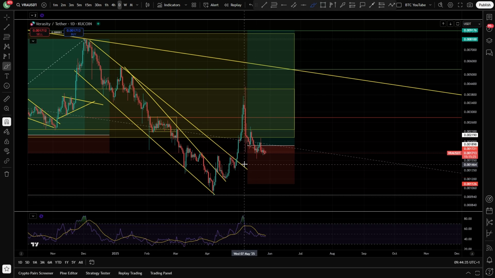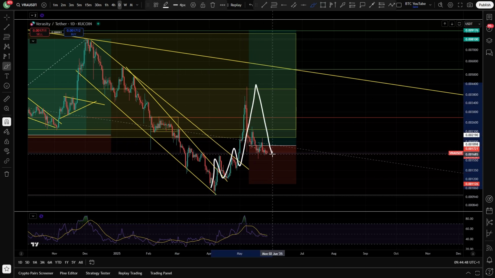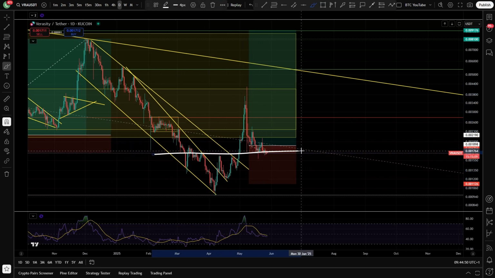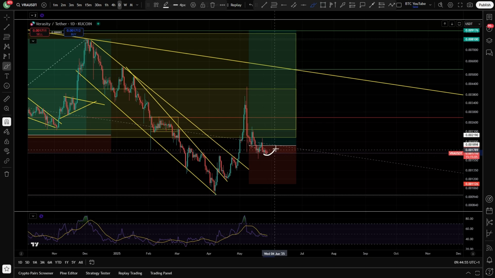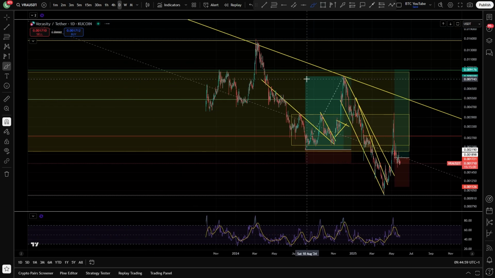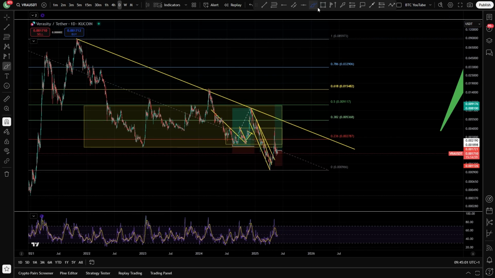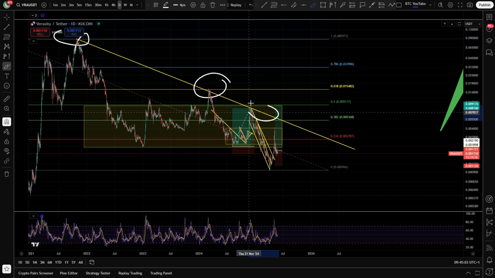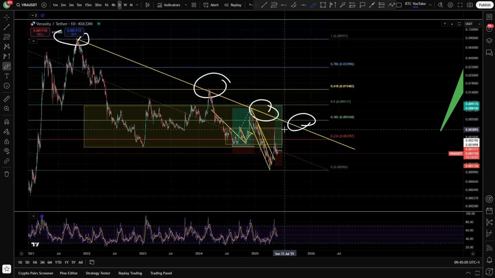And you can see here Verasity right now is basically just chilling. And as I said, when you have those crazy periods of volatility, you do often see an area of consolidation. We've really not been doing too much over the past few weeks, but I do think we are starting to flip bullish here. As you can see, we've come down into this previous level of resistance, and we're clearly looking like we're back testing this as support, for potentially another leg up, at least back up to come. And eventually we're going to test this bear market resistance that we've created here. We almost tested it on that last leg.